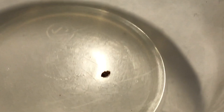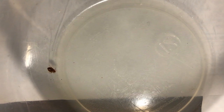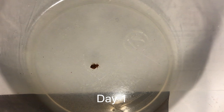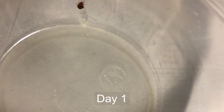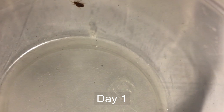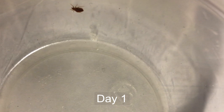We'll give it some time to interact with the product and check back in tomorrow. The bed bug does seem to be doing its best to find a way away from the product, so it's evident the product is active and doing something to him. As far as distinguishing between male and female — the male bed bug has a pointier back end that comes to a point, while the female is much more rounded and smooth. Females are more likely to end up in random places because of the reproductive process of traumatic insemination, which causes them to get stabbed in the abdomen. If they hang around too many males they can get stabbed to death, so they'll often hightail it out of a population center. This one happens to be a male.